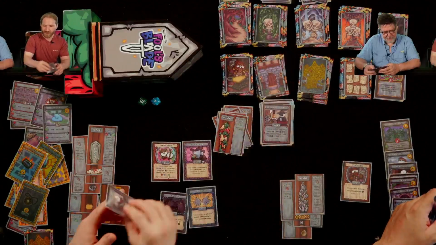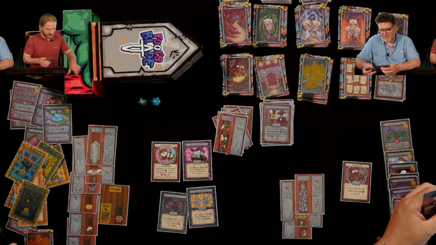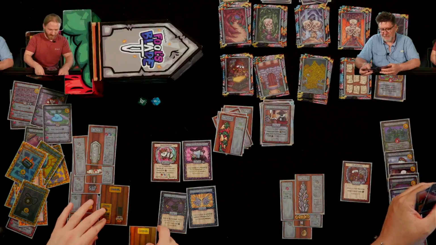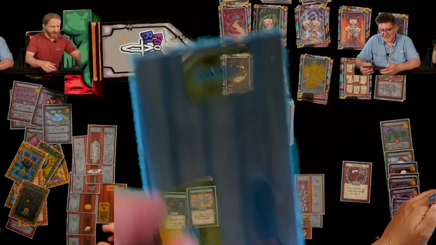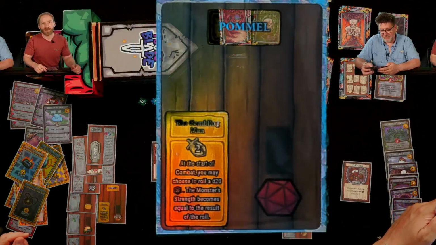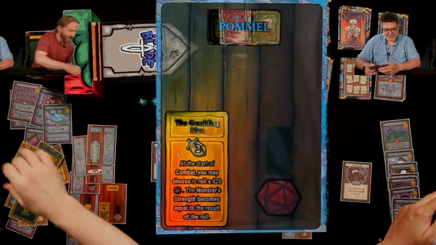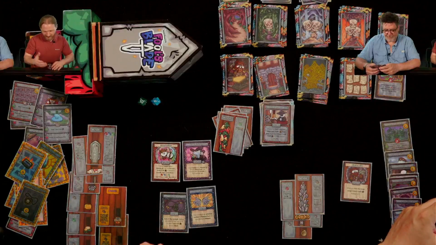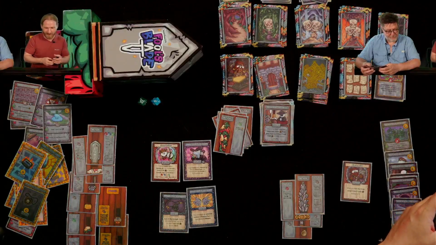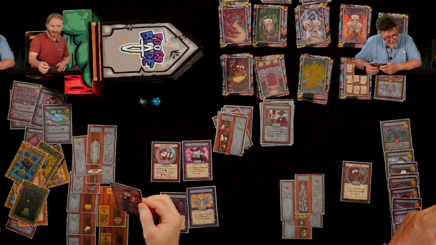I'll draw a tavern card. 3, 4, 5, 6, 7. Okay. I'll attach a pommel. I like this pommel. It says at the beginning of combat, it's kind of hard to read because it's holographic, but you can roll a d20 and make that the monster's strength, which is really strong. Because if it's going to beat you anyway, you could potentially lower it quite a bit. So I'm going to start doing some 3s.